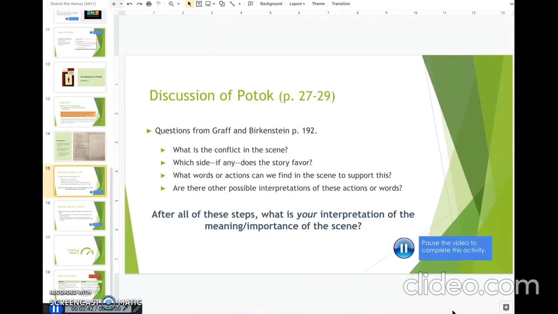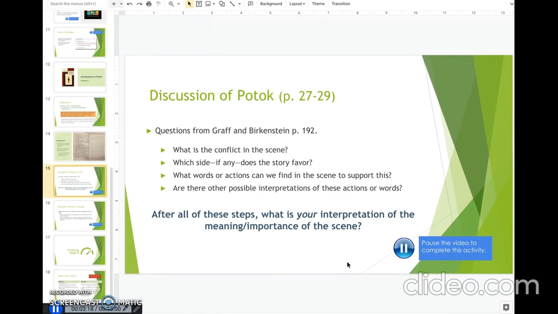So what I want us to do right now is focus in and do a bit of a close reading of a scene that has some conflict in it. If you haven't already read part of the Potok book, what I recommend is to pause this video and read through page 29. That will be the section that ends, "I've noticed," my father said softly. And then the next paragraph after the break will say, "My father's brother came over to our apartment sometime before Passover." So read up to that section, and then pause the video, come back, and I'll explain these questions.